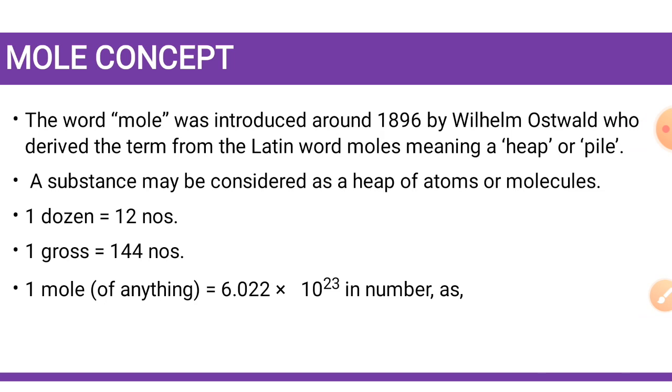If I tell you that you have to buy rice, which method will you prefer? Will you buy it by counting in terms of number or in terms of mass? Obviously, weighing the rice will be a more convenient way to buy it. So the choice of unit depends upon the people.